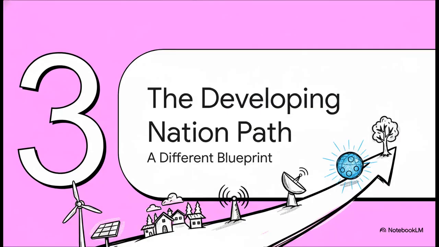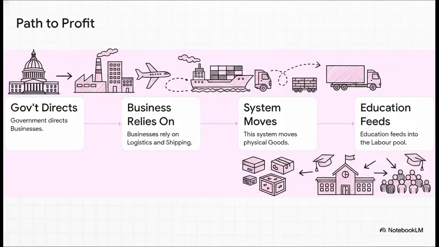Now let's completely shift gears and look at the bottom half of the map. This path, which is really common in developing nations, operates on a totally different logic. It's building a distinct economic reality pretty much from the ground up. You can see the difference right away, can't you? This flow doesn't start with a private business. It starts with the government, which directs the economic activity. And the focus here isn't on abstract things like stock values. It's on the very real, tangible movement of physical goods through logistics and shipping. And the labor pool? It's not just a market force. It's a resource that's actively grown and cultivated through the education system. This is a top-down, real-world model.